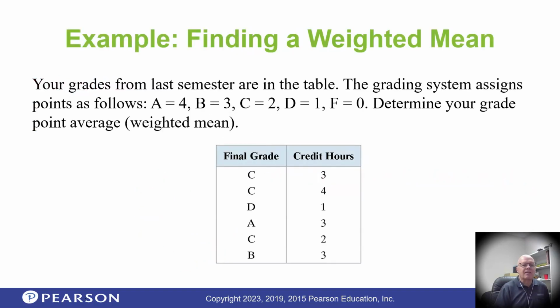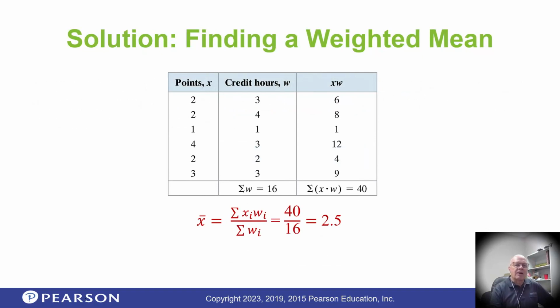So let's take an example and see how this works. First of all, you know A's are a premium, and each A would count as 4 points. Each B counts as 3 points, C's for 2, D's for 1, and we don't want to talk about the F's, do we? But they are 0. So what you do is first make a list of the grades, how many credit hours there are for each of those classes, and then you're going to set up a second table, or maybe you can do it in the same one. How many points? Okay, this is A, B, C, D, F. That's what that represents. So this represents C, C, D, A, C, and there's a B.